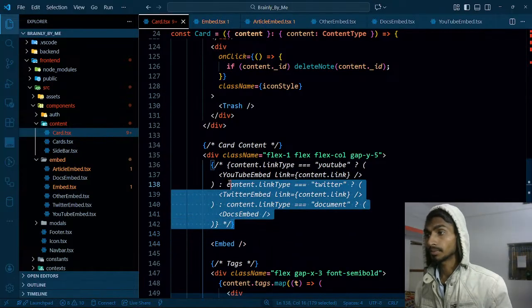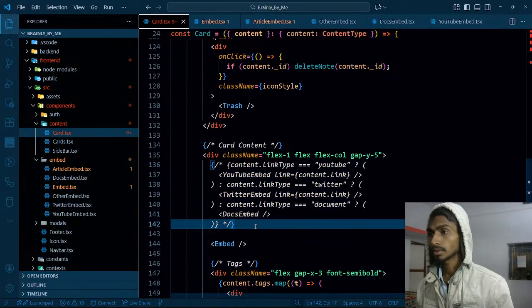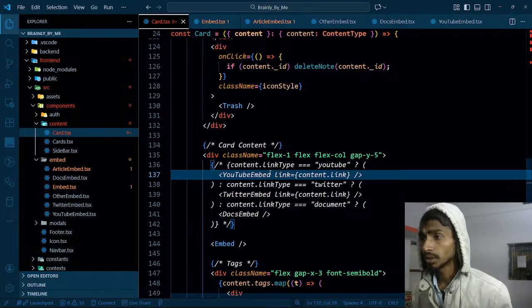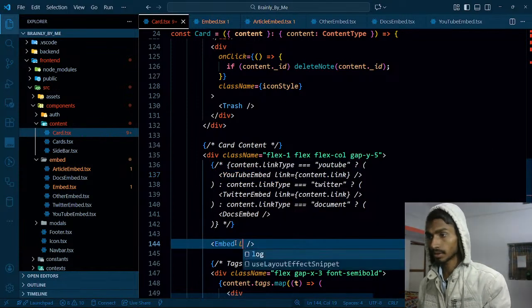This embed will take some things, so it will mainly be taking the link type, right? On the basis of that thing, it will be showing the things. And not only the link type, it needs to take two things. It needs to take the link type as well as the link. So let's give it the link type.